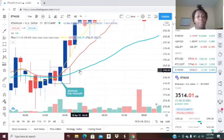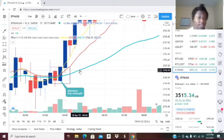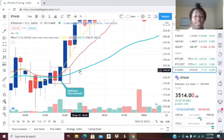It's slicing through. The importance of this aqua line, the closer you are to this aqua line right here, the more money you make. Why? Because it is a magnet, right? Anything that is far away from a magnet is going to pull back to it and you're going to lose money. Anything that's super close to a magnet, in terms of the foreign exchange market, you're going to make money, right? We're going to get bank.